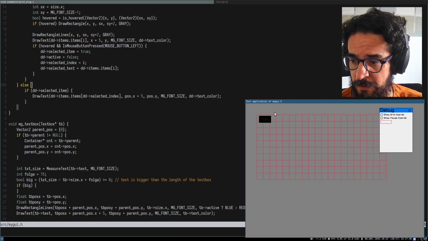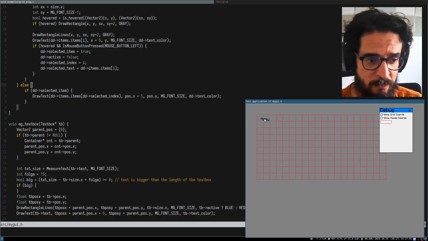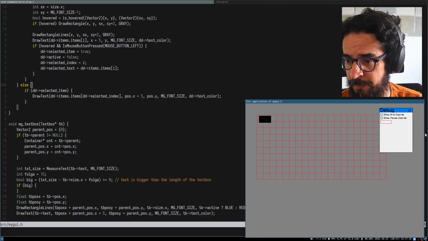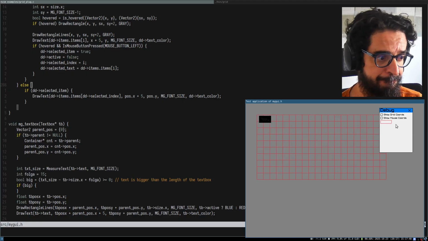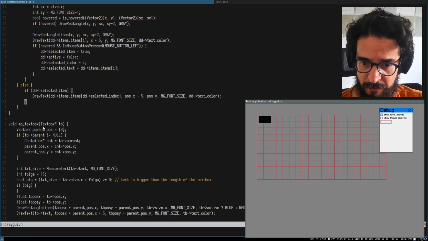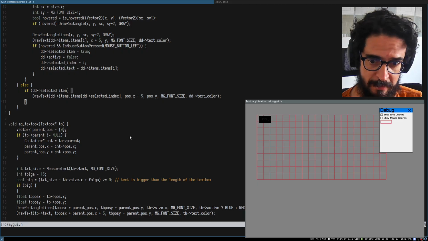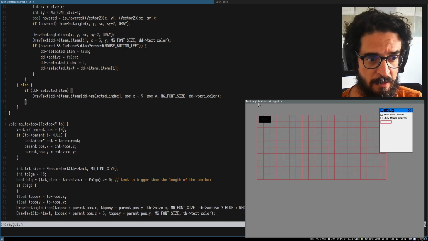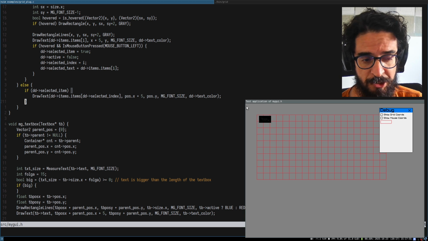You can see, I want to put this button here. Right now it has an absolute position related to this 0, 0 here, which is the beginning of the screen.